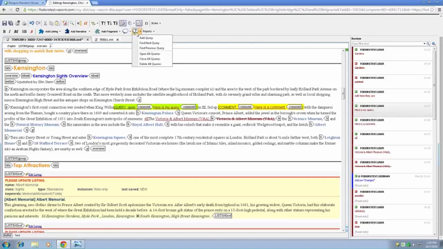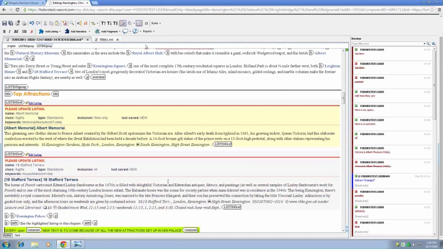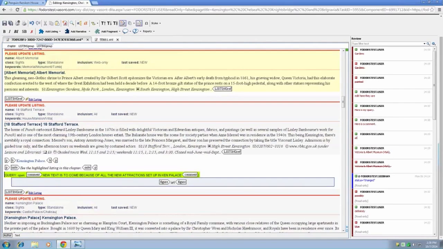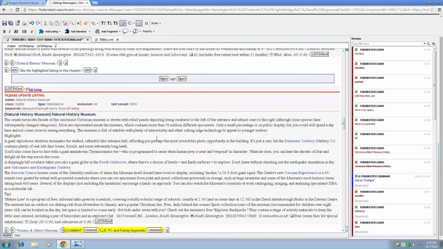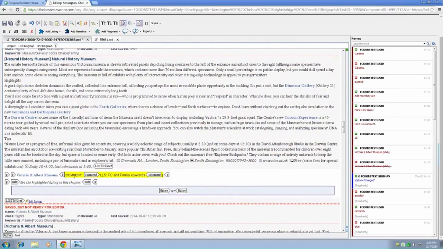You can also use the Find Next and Find Previous icons to navigate to other queries and comments. So here's another one. Let's see if that's it for the queries. You could do Find Previous Comment, and just keep on moving throughout the content that way. You can also navigate among the comments and queries using the View Queries and View Comments styles views.